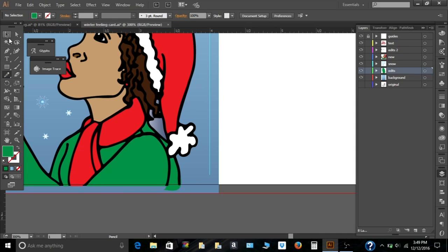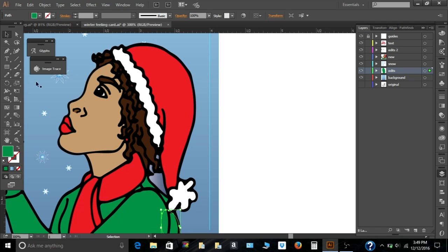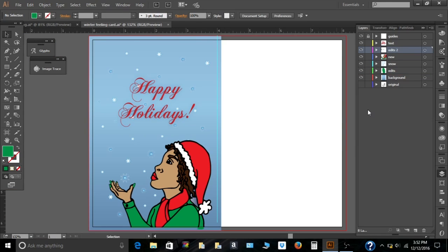So if you have a horizontal card, if you have a horizontal layout, then you can put it on the left. But if you're gonna do a vertical layout card like this, then put the artwork on the right side, so that when you fold it, the artwork is in the front and the white is in the back. It might be kind of hard to explain, but you'll see when I cut it.